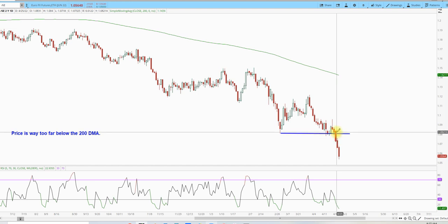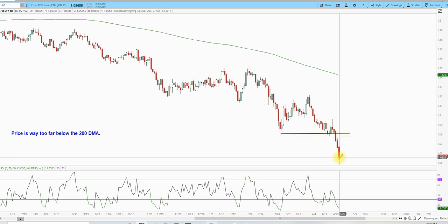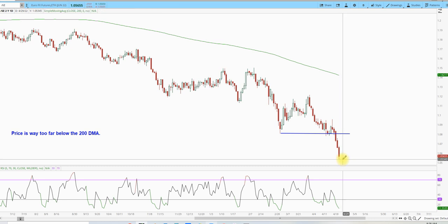And so you can see price is just really starting to accelerate to the downside as everyone starts to all-out panic. So it looks to me like we're 3 days into a bloodbath phase, and as I said, they last 5 to 7 days. Sometimes they can be a little longer. I've seen a few that have gone only 4 days, but generally speaking, 5 to 7 days. So I would say that we're on day 3 of the bloodbath phase. So I'm anticipating at this point anyway that we're going to get a bottom here probably sometime this week, or maybe the beginning of next week in the euro, and that would imply that we'd get a top in the dollar.